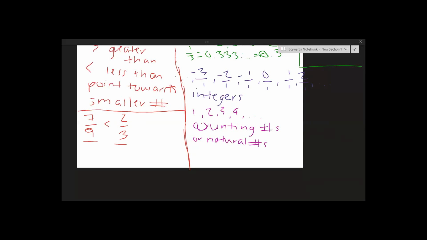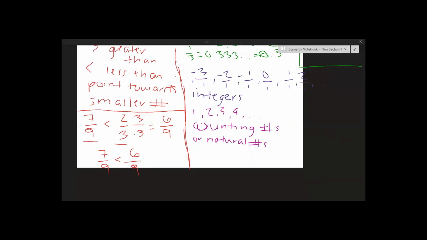And it's important to note, whatever you do to the numerator or denominator, you have to also do to the opposite side. So we have to multiply the denominator by 3 to get it to be 9, but then we also have to multiply the numerator by 3 so that the whole fraction doesn't change, so it remains equivalent. And this is equal to 6/9. So our new expression that we're comparing becomes 7/9 is less than 6/9.